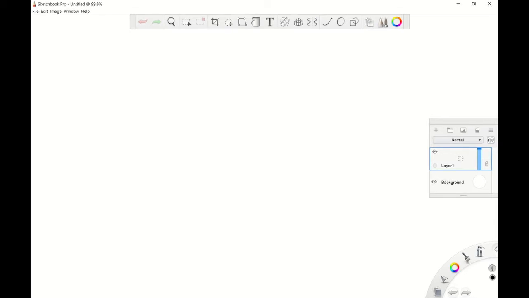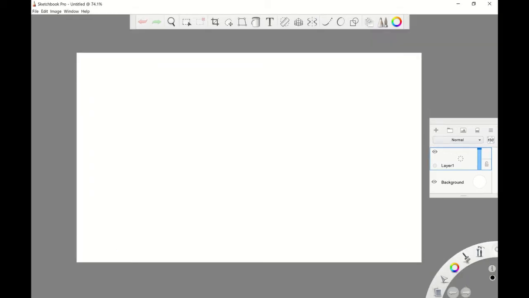Alright, so in this video, I'm going to show you guys how to create duplicate images from a sketch that you did on paper. So the first thing you need to do is make sure, of course, that your paper on your Sketchbook app is in full view. You're not zoomed in or zoomed out too far. Don't forget to use your tools. My tools look a little different because I have the Sketchbook Pro and you guys have the free version.